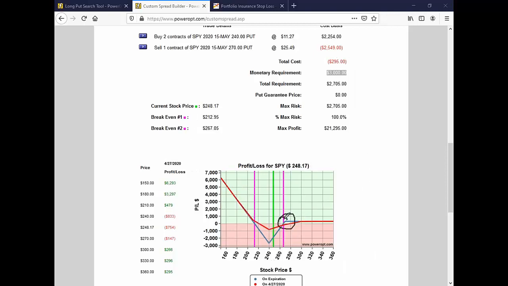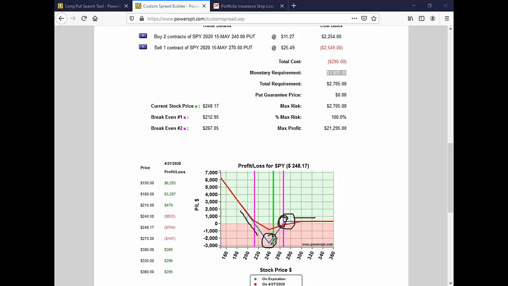Here's the real rub, and this is what Sam mentioned. He says the risk of assignment. Here's the catch, and this is talked about in that webinar as well, Bernard. So in this case, if I sold the 270 put and I've got my 240s here for my ratio put spread as a market hedge, which probably would have worked well at the end of February, middle of February, right? If I was buying March or April options. But let's not do that. What's wrong here? I'm short this option. I can be assigned at any time.